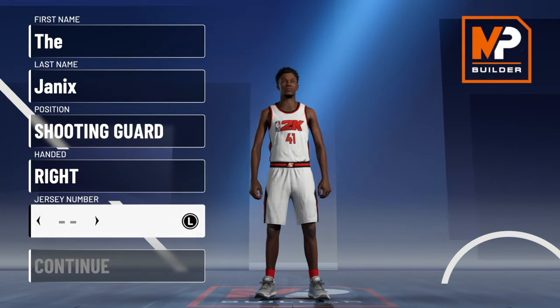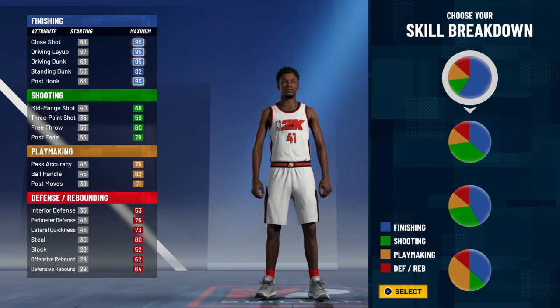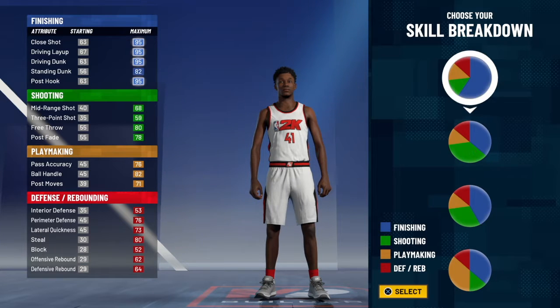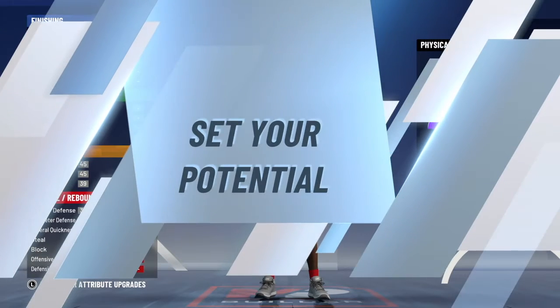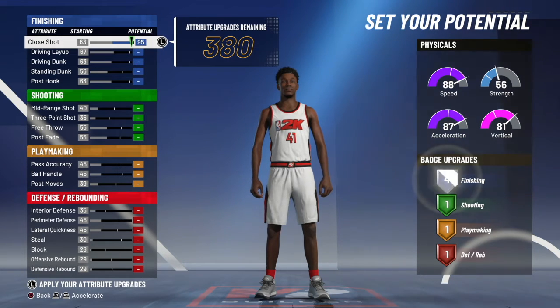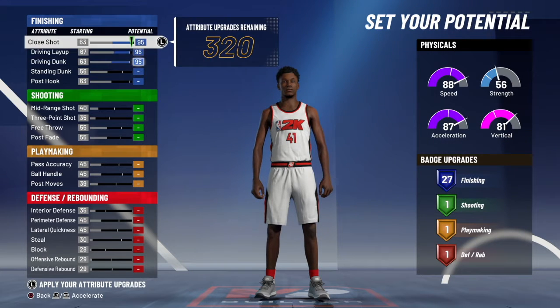So the shooting guard build will be a pure slasher. We're going to make it more of a slasher. We don't really need the shooting from a shooting guard, but you can just follow the same steps for the point guard as a shooting guard. But let me know down in the comments if you really want to see something different with this.